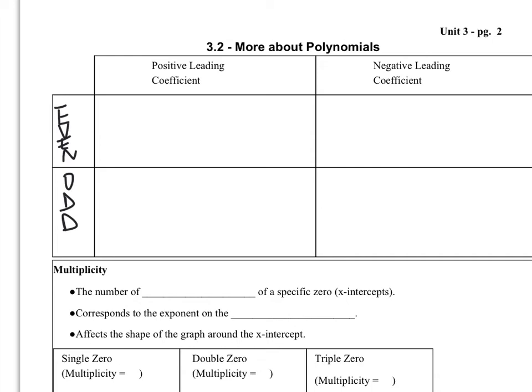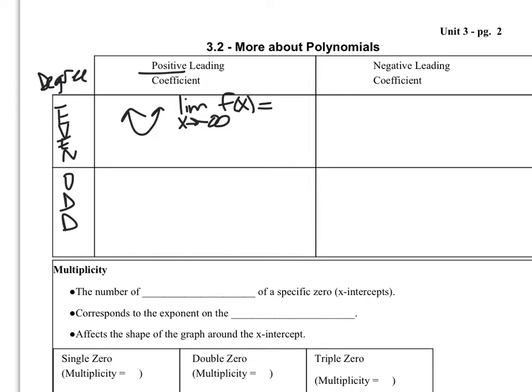So let's review some more things about graphs from last year in polynomials. We talked about even degree polynomials that have a positive leading coefficient, and their end behavior. We didn't use the word end behavior, but we said that the left side goes up and the right side goes up. Remember, even, equal, they do the same thing. So now we know our notation for end behavior.